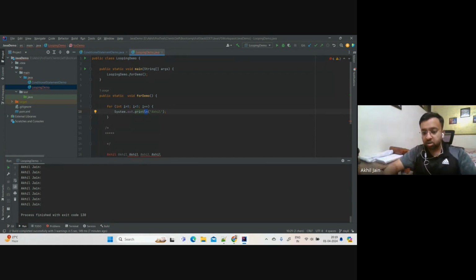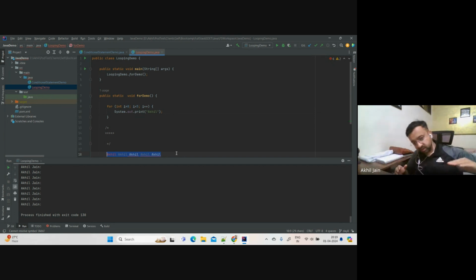So if you want to continue printing on the same line, you should not use ln there. What you should use is system.out.print. Now we wrote this, and if I remove this now, this is one dimensional, like the x-axis. We have learned about x and y-axis in our school time, college time, right?